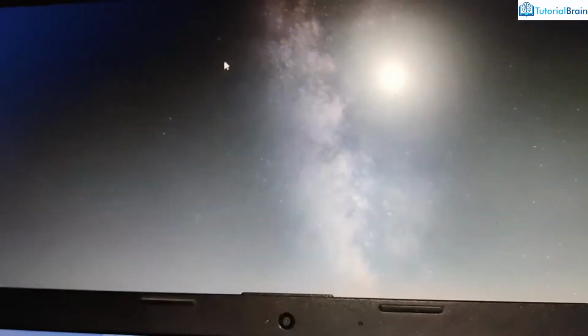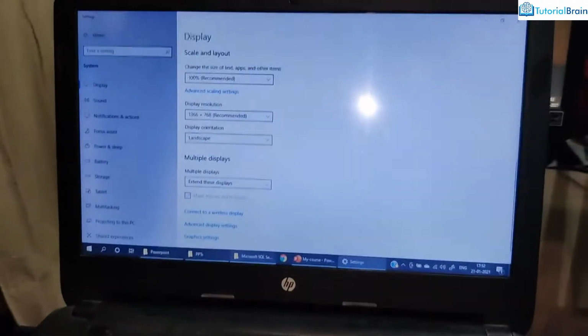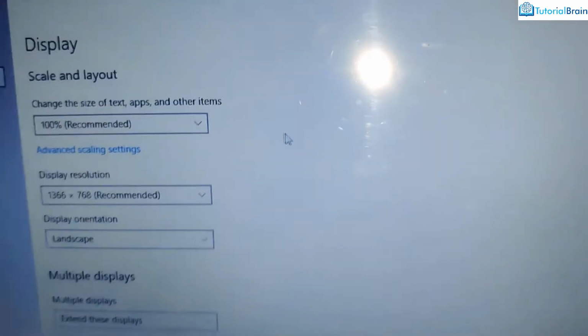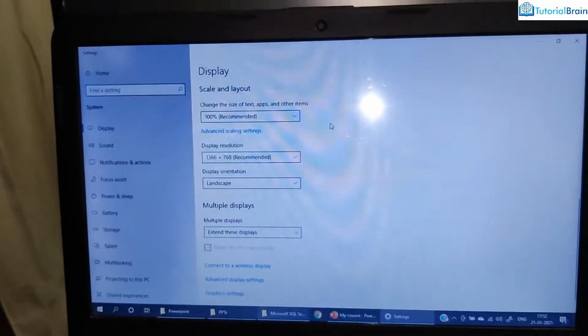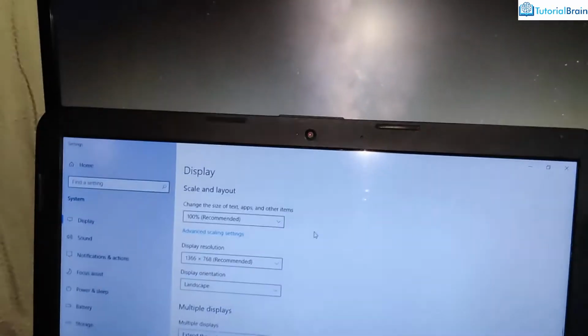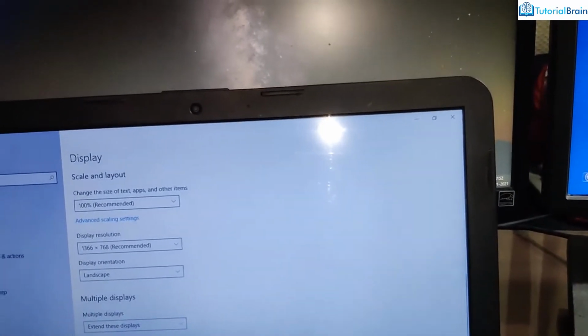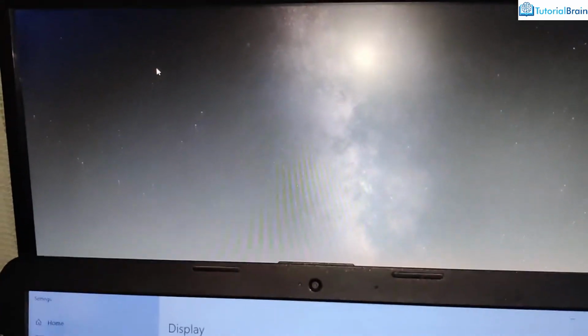here on my monitor. You will not be able to see the cursor here, right? And if you want to bring the cursor to my laptop, what you have to do is come to the left again, and now this particular cursor is visible on my laptop. Again, if I want to access the screen of the monitor, I'll come towards the right side, and now it has come to this monitor.